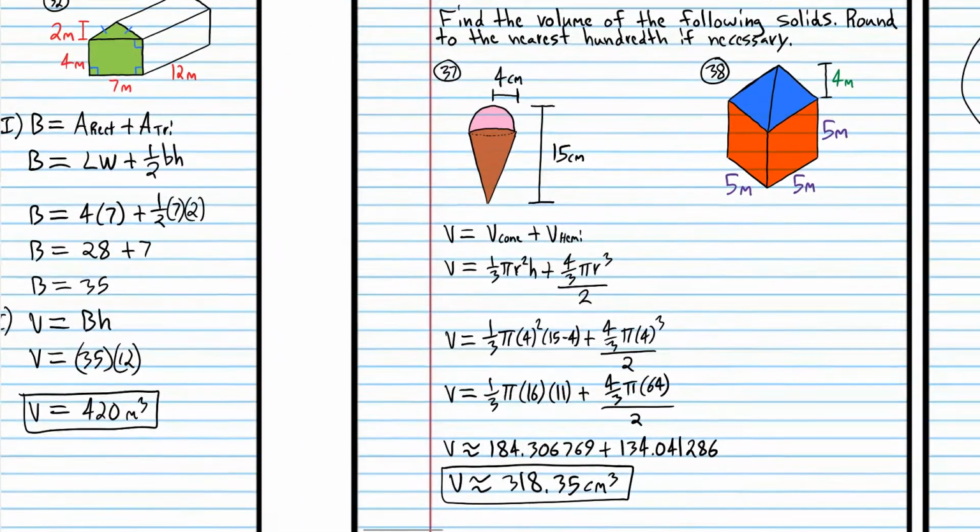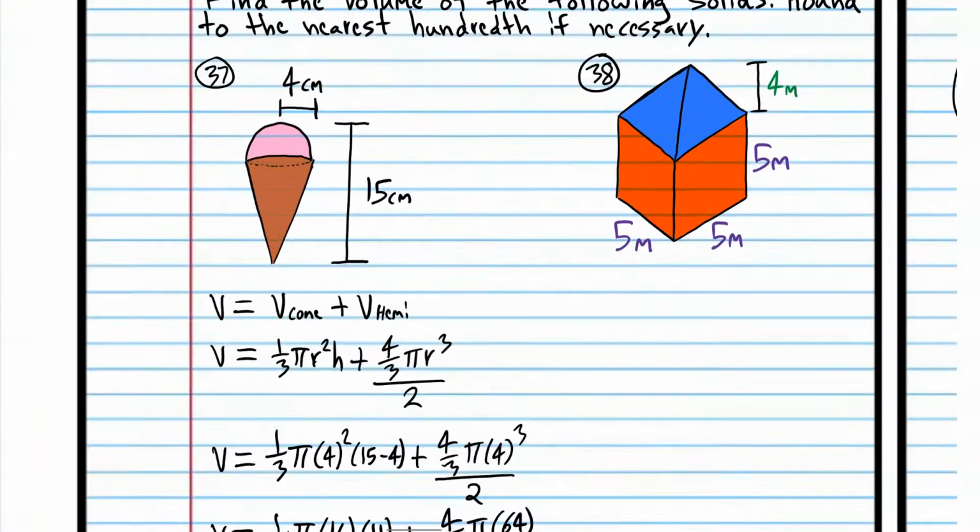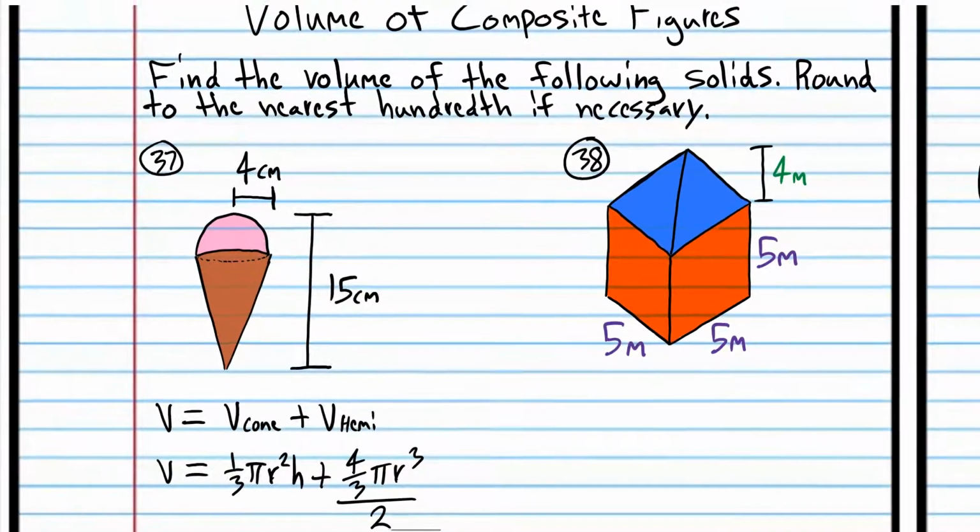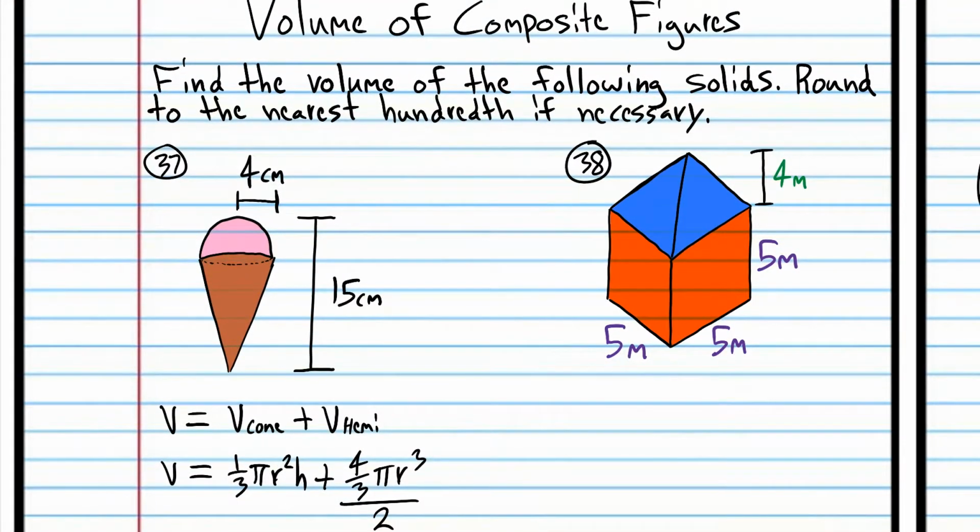So now I want you to try number 38. So go ahead and attempt number 38, and be aware that there's two parts. So there's the red part, it's a cube. So that's just a rectangular prism. You just use length times width times height for the red part. And for the blue part, remember its volume is equal to 1/3 times the base area times height. So finding the base area of this pyramid is going to be really easy because it's a square base pyramid. And the height, of course, is 4. So go ahead and try number 38, and when you come back, we'll do it together.